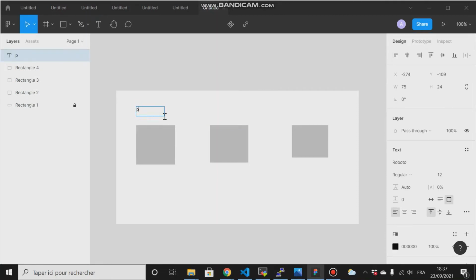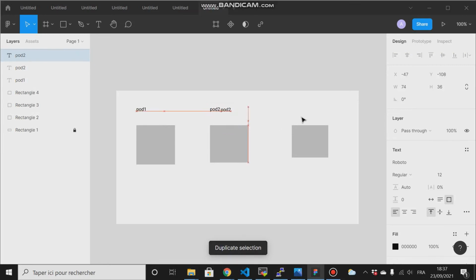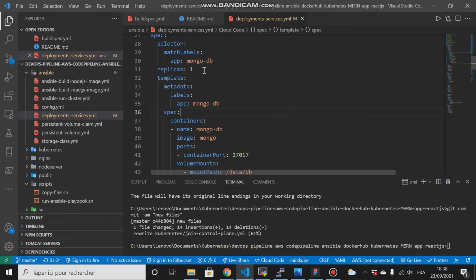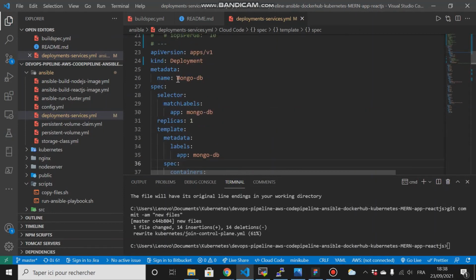Call it pod 1, this would be pod 2, and here we'll have pod 3. And for example, we have given this deployment a name, that is MongoDB, right?